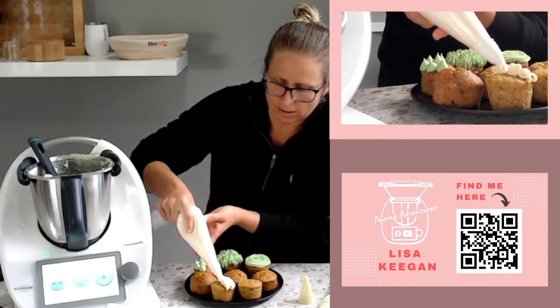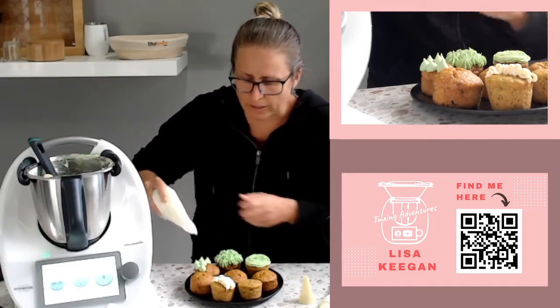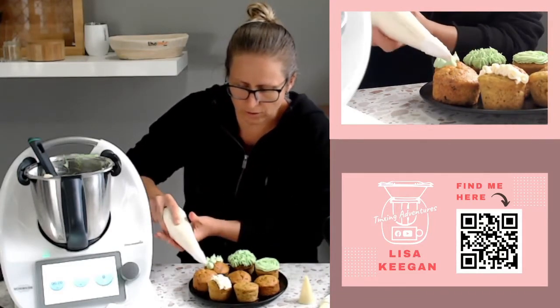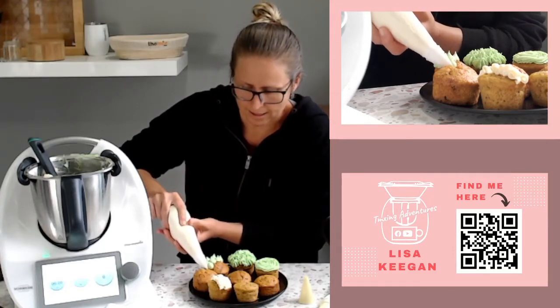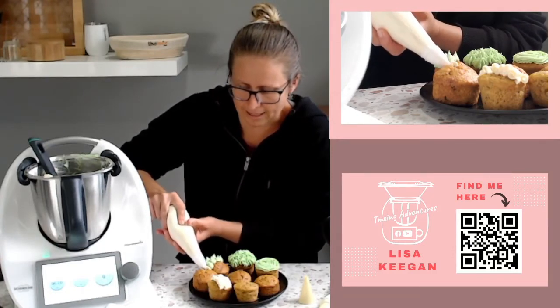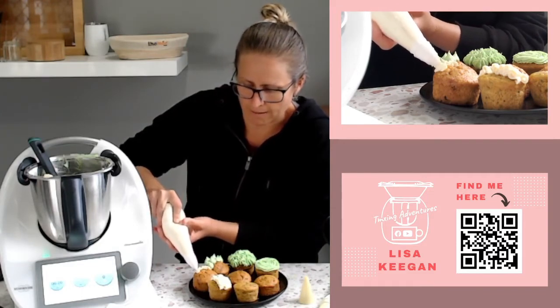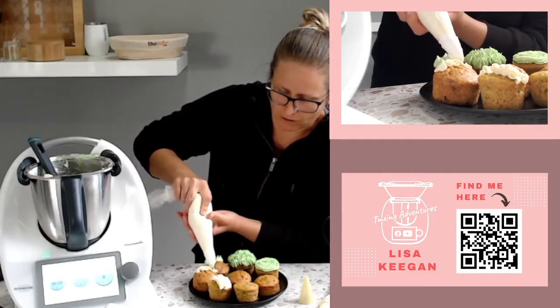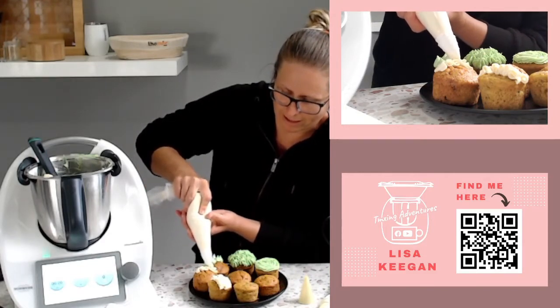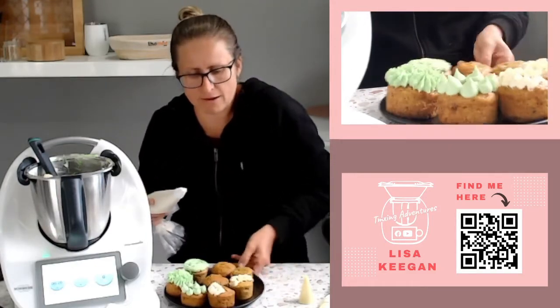Okay, so you can do this ribbon effect, which is quite cool. Otherwise, you can go sideways with it too. So you can kind of go on a diagonal. Just trying to check you guys can see this. And actually kind of drop it on the cake. And again, it's about that pressure, that up and down pressure. Okay. So it's about, if you don't have the pressure down, you'll see there I just wrecked it a little bit because I didn't have the pressure to break it off. So you can see that ribboning technique.